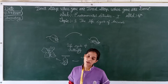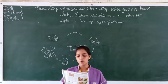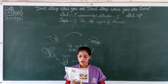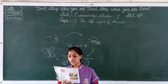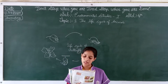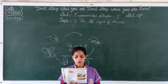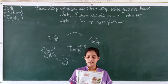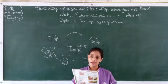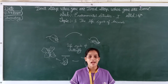Now let us have a quick revision of what we have learned. First, a hen sits on her eggs to hatch them. The fully grown chick breaks the eggshell and comes out. Second, caterpillar or larva, pupa and adult are the four stages of the life cycle of a butterfly. The plain tiger butterfly lays eggs on the leaves of the milkweed plant. The larva emerges from the egg. It is called the caterpillar. When the growth of the caterpillar is completed, it enters the pupa stage, during which it lives inside the chrysalis. The adult butterfly emerges from the chrysalis. It has six long legs and four attractive wings, as we learned previously.